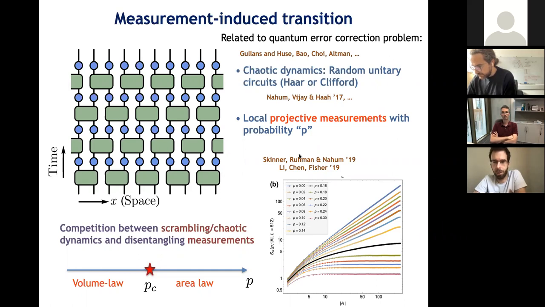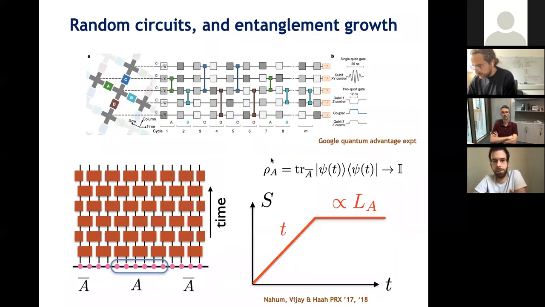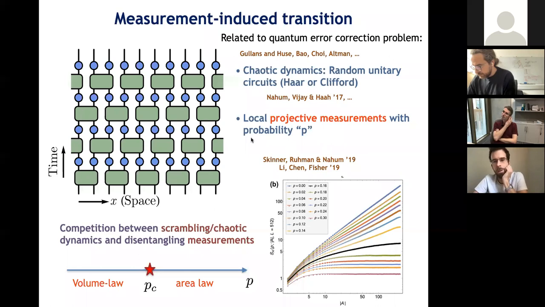So like the von Neumann entropy of that reduced density matrix. If P is 0, again, entanglement grows very fast. And this is what you see on that plot in the lower left corner. If P is 0, entanglement is increasing. So this is entanglement in a steady state. You run those circuits for a long time, and this is plotted versus the size of the subsystem that you consider. This is plotted in a log-log plot for some reason, but this is a linear slope. But as you crank up the rate of measurements, this entanglement will lower.